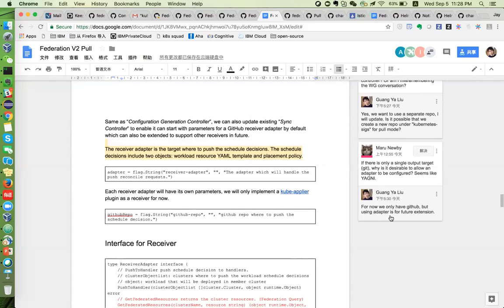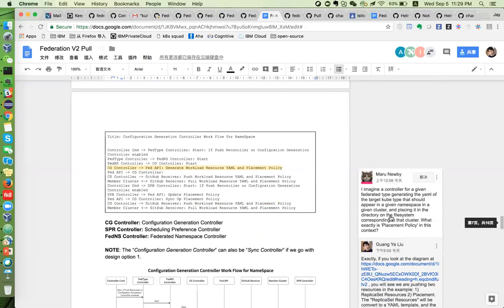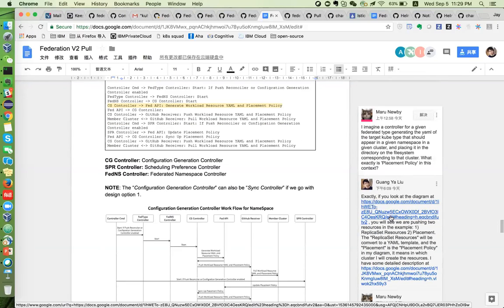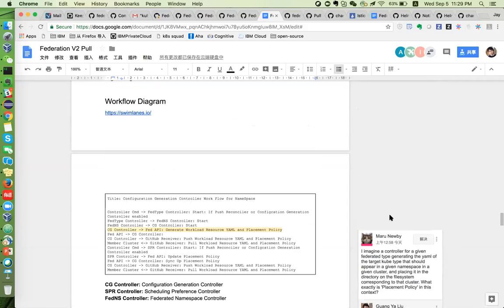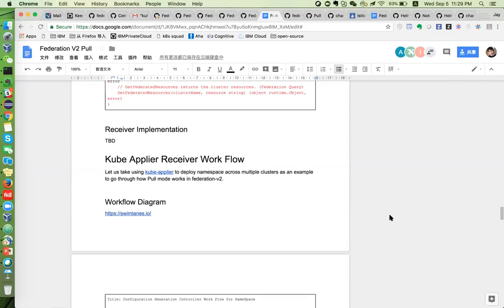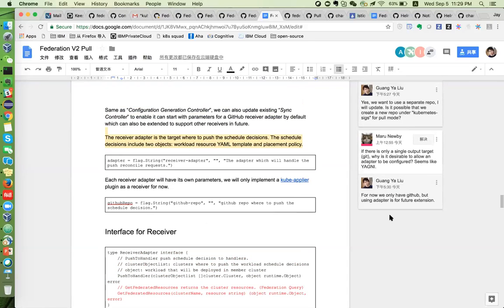So I would also treat this exercise right now as: forget about any other pull reconciliation implementation, and I'd suggest to focus just on kubeapplier. At the point where there is some other method that someone wants to look at, that would be a better time to consider what the interface for an extension would look like. Yeah, okay, sure.